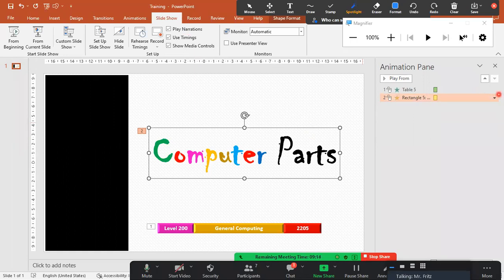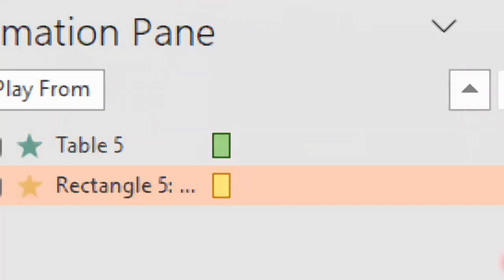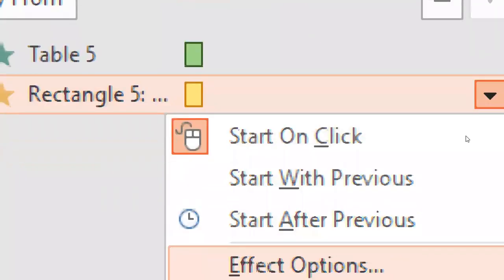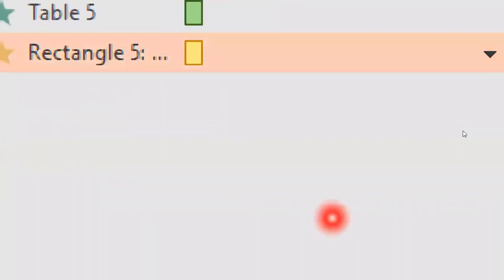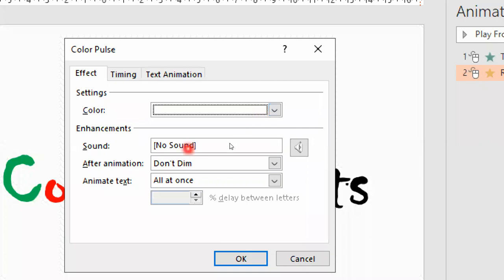This drop down here, let me zoom so that you see it. There's a drop down under the element I've selected. This is the drop down. So I click on it, and I take effect options or timing. If I click on effect options, a box drops, the box here. From this box, I can adjust the following.